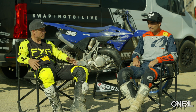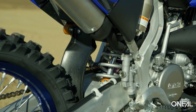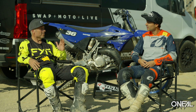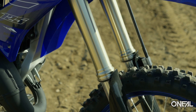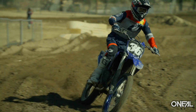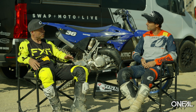The suspension is great. It handled everything well — whether it was coming into the braking bumps or coming down the hill, which is a pretty rough downhill. I never really got out of line with it. It held a pretty straight line and didn't kick or do anything strange that threw me off balance. Coming into turns, the braking bumps weren't too big but there was a little bit of chatter. Through that, the first initial part of the stroke was really plush and smooth. At the end of the stroke, it was never harsh and really absorbed everything well.